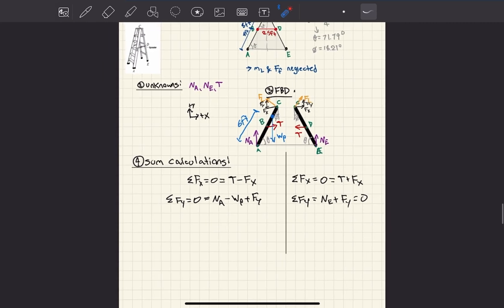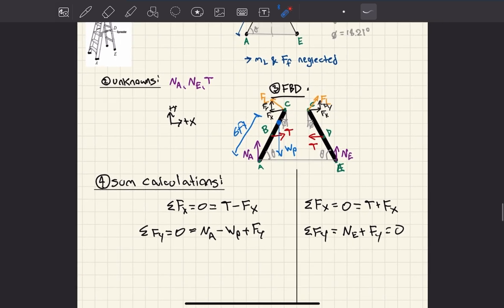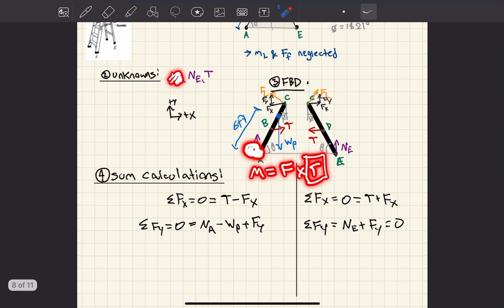Well, you go back to unknowns, basically. What you need in the question and what also will help you is what you have in the question. Okay, if I take the moment about point A, and this is the same for both sides, the moment equation is this. From this equation, my R for NA is going to be 0, so therefore this force cancels out. So I'm basically getting rid of one of the unknowns that I want to find. So that's immediately a no-go. I don't want to do that because that'll get rid of the NA force, which I want to keep in my calculations.